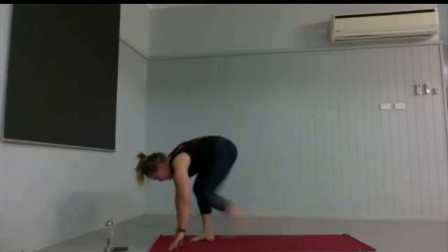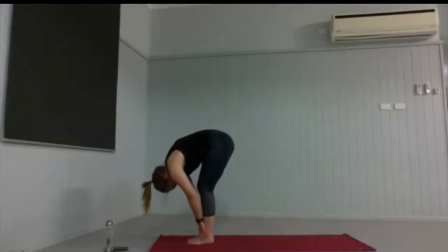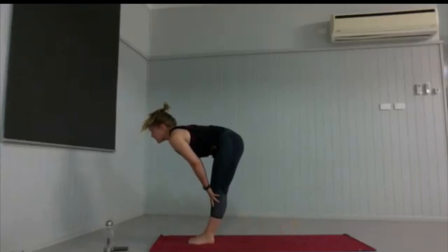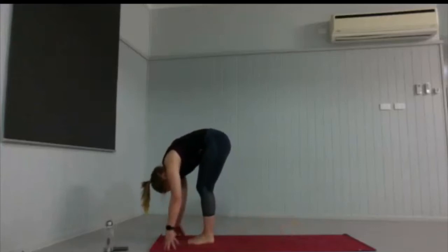Inhale, stepping the feet forward to meet the hands, folding forwards, relaxing through the back of the neck. Inhale, come up for a halfway lift, looking forward. Exhaling once more to fold forwards, relaxing through the back of the neck, rolling the weight over into your toes.